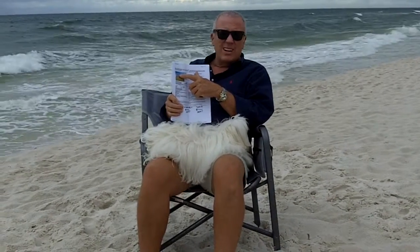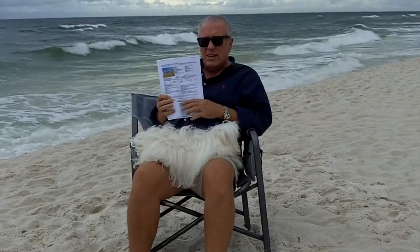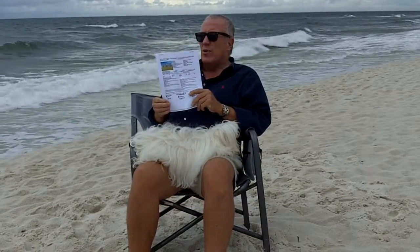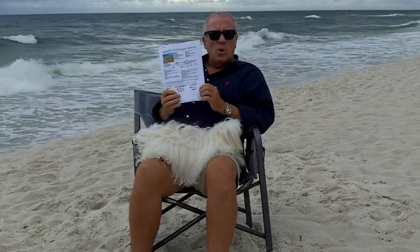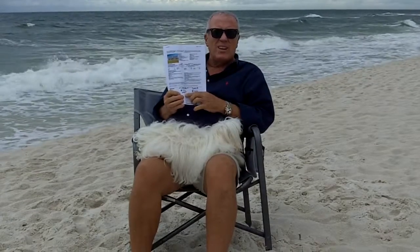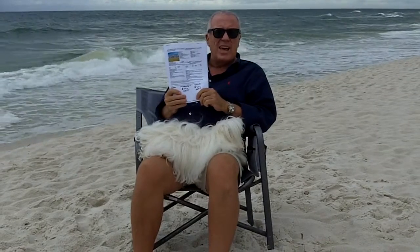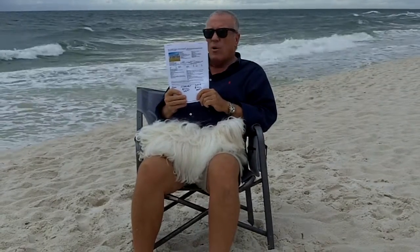First thing I highlight is the listed price, then the sold price. 95% of the time they sell for less than what they're listed for. Then you have the association dues — if it's a condo project, that can be hundreds of dollars a month; you need to know that. Next is the number of days on the market, DOM. From a negotiation standpoint, that's helpful. Then you have the sold price on a cost per square foot basis, and the same thing with market price — what comparable sales in the last 12 months have been in that building or neighborhood.